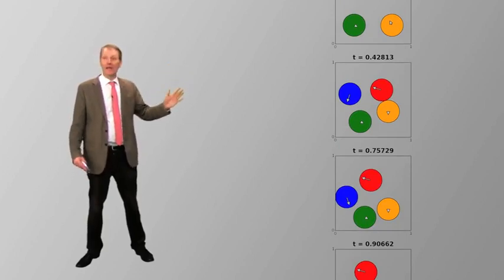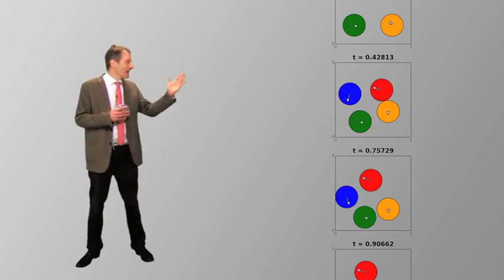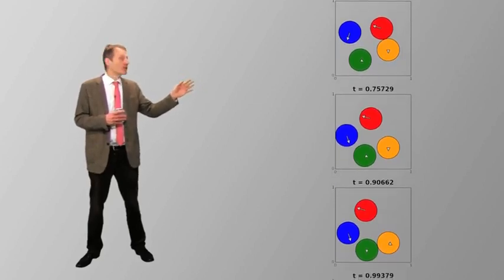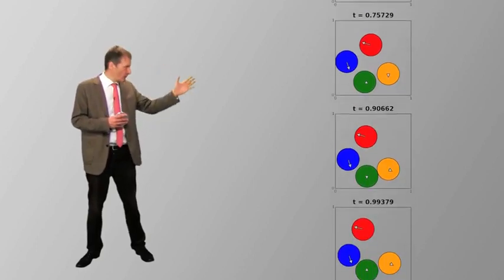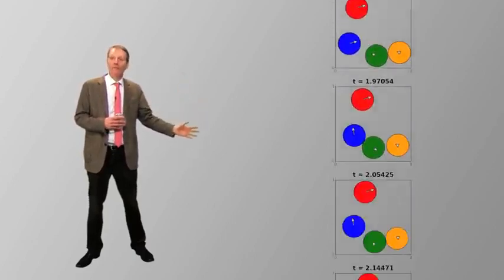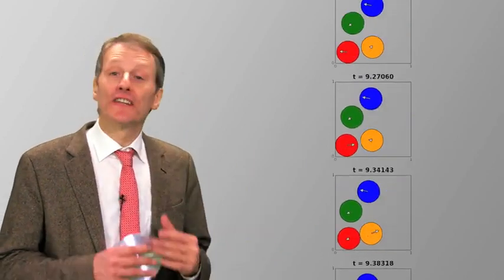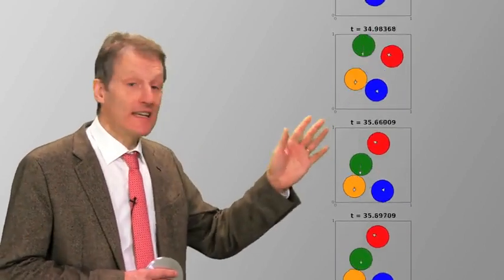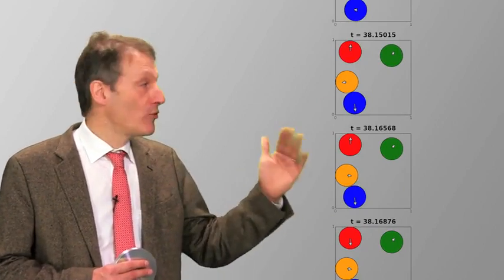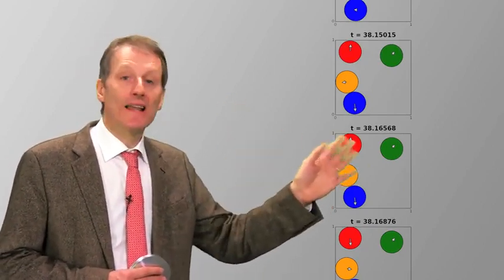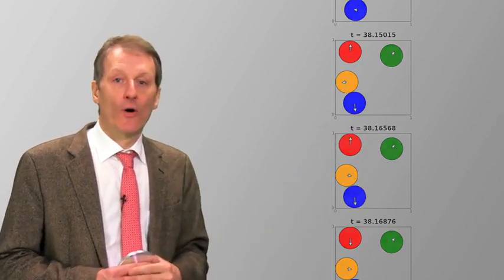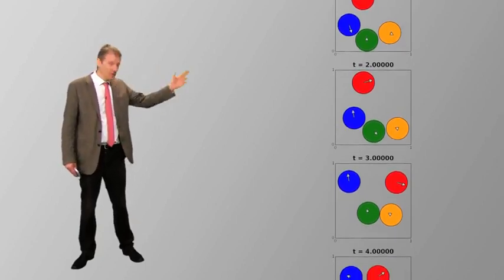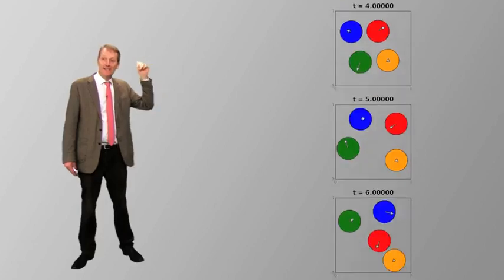Here, the first event, a pair collision between the red and the yellow disk, closely followed by the second event, a wall collision of the blue disk, then the third event, the fourth event, the fifth event, the sixth event, and so on. To conclude our description of the event-driven molecular dynamics algorithm, we realize that we must not collect events, but rather make a movie going from time t to t plus delta t, t plus 2 delta t. Or, to make things simple, from t equals 0 to t equals 1 to t equals 2, t equals 3, 4, 5, 6, and so on.